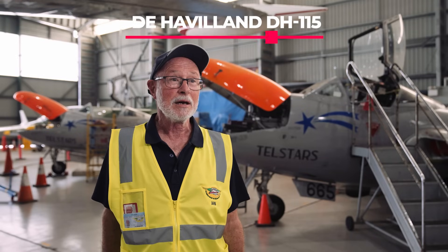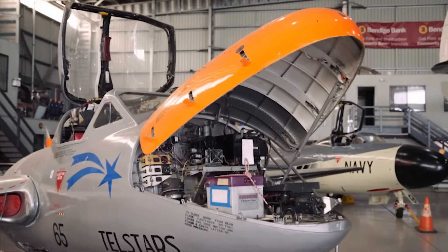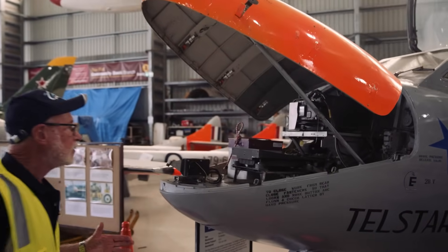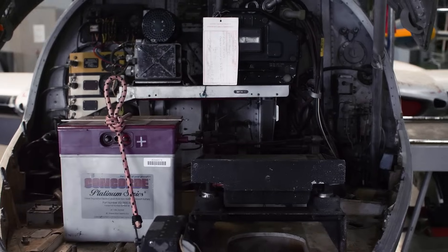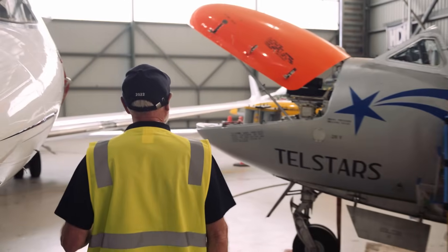The work is underway to return these two Vampires to operational condition. 637 will be flying and the other will have a taxiing capability. The Vampires were developed in Britain in 1943 and actually have a timber fuselage like the Mosquito — laminated timber. Back in those days, metal was in short supply but there were lots of trees and lots of people able to work with timber. These particular ones here at HARS were trainers built by de Havilland at Bankstown — an Australian-built capability that served with the RAAF during the 50s and right into the 60s. The one being restored to flying capability has newer and more compact equipment in the nose.